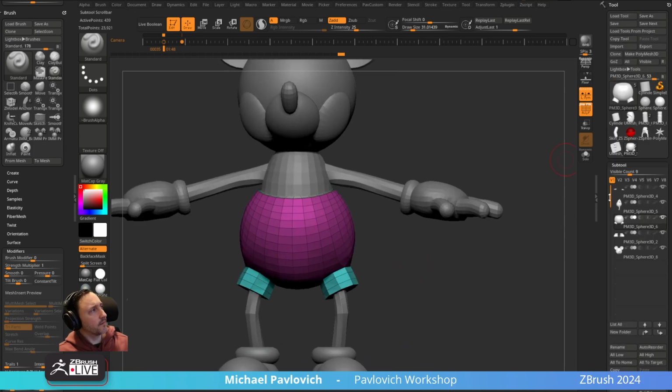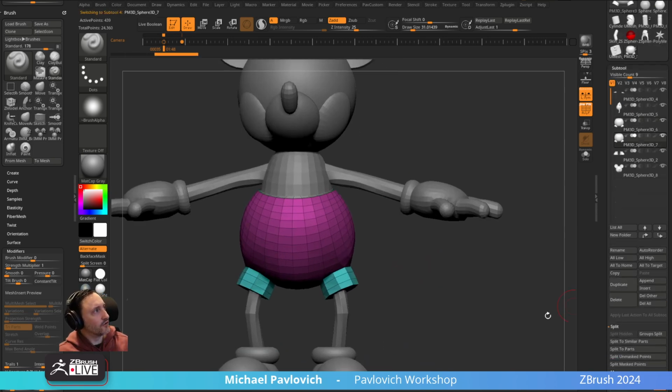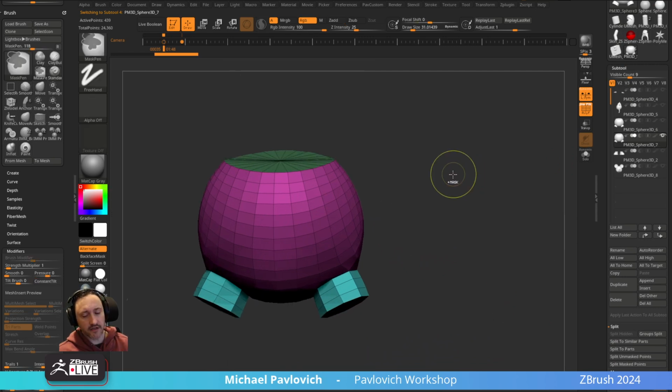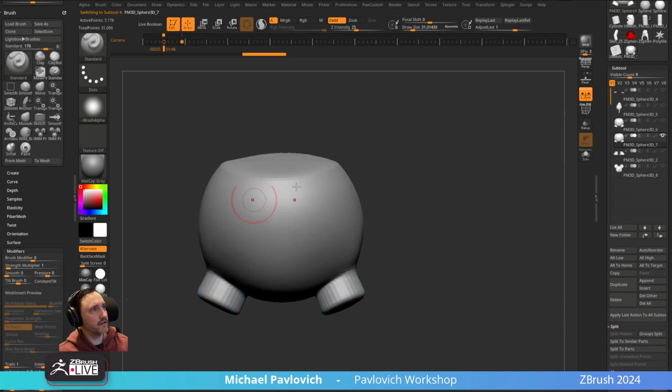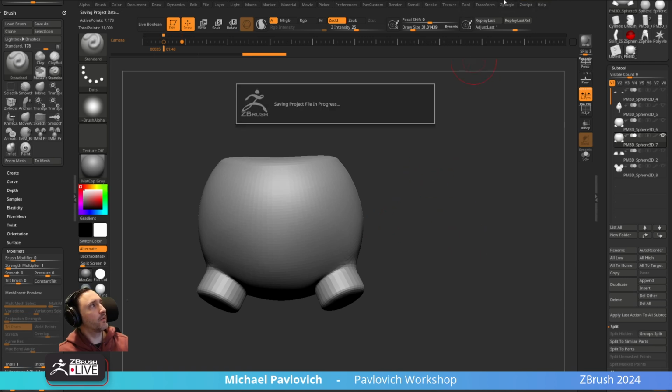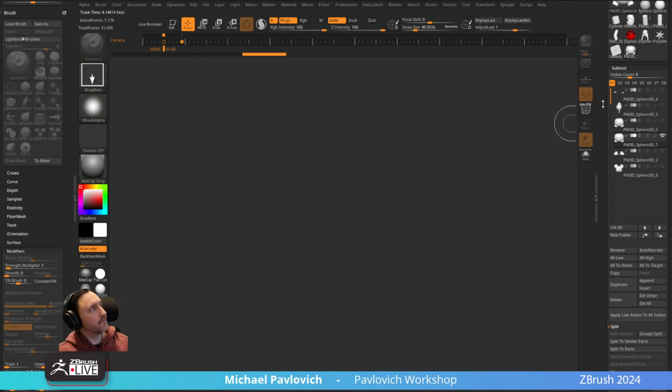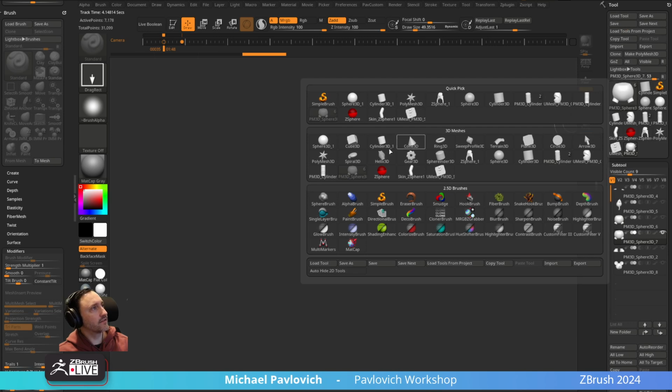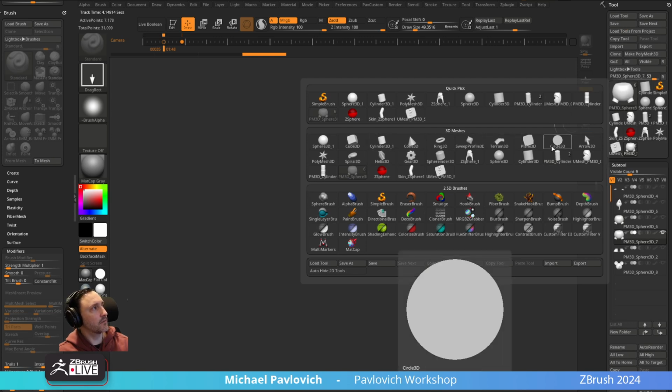Okay, so let's talk about this. I'm going to take these pants here and duplicate these off. Let's hold down Shift and turn off this eyeball. Now if I hit Control D, we have a nice soft surface that we want to put buttons on and conform those buttons to the surface. I'm going to do a quick save, which is hotkey 9 on your keyboard. We're going to go out of edit mode and hit Control N, and I always do that when I get out of regular old ZBrushing. So there are 2 ways we can do this.